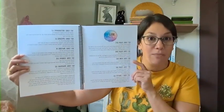Something else that we have as a part of our membership is a Bible study. And so this can be done as a family, which I love. So I sit down with all of my kids and we do this Bible study throughout the month. And every month it's going to be a different theme. And so it is that topical kind of Bible study. And so you will get different key verses and different readings to do every month. And then it'll give you something to chew on.